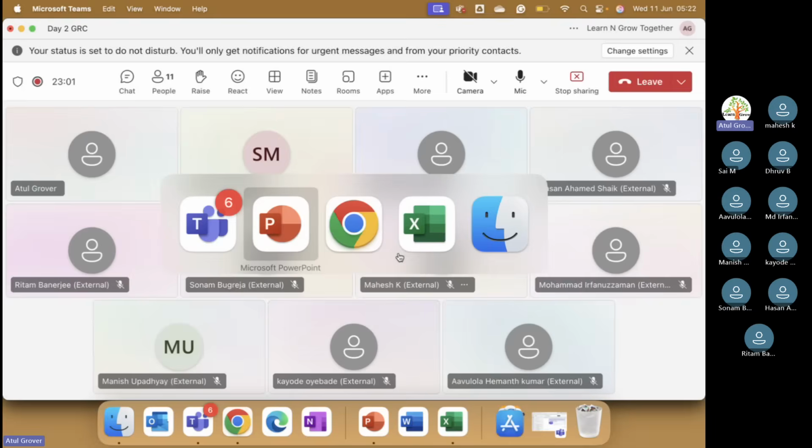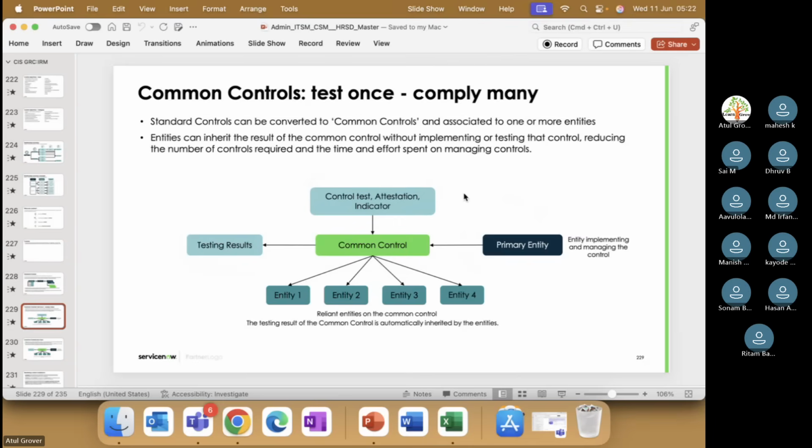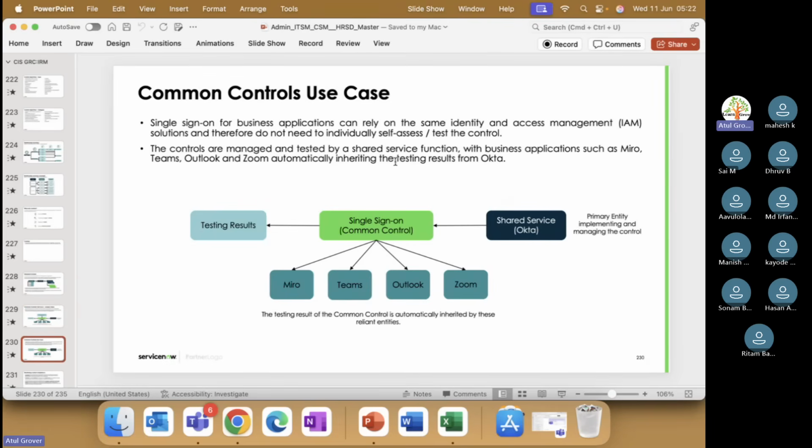So this is the example given here. The controls are managed and tested by the shared service function, business applications like Miro, Teams, Outlook, Zoom, automatically inherited. Because if I put a control on my identity and access management, then there is no need to verify these things, because if the password is not set here, if the password is not following the right policy here, then the downstream apps will definitely not follow the policy.